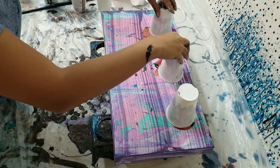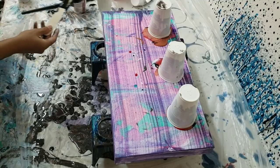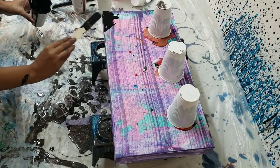Okay, so I'm just going to let this sit for a second. I didn't paint the outside. Maybe I'll take a little bit of black around the edges right there.